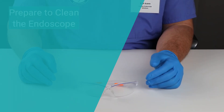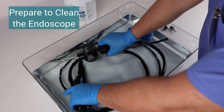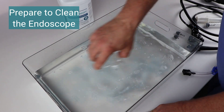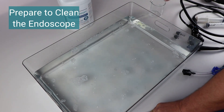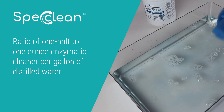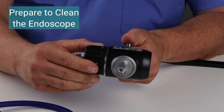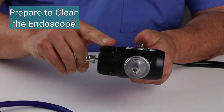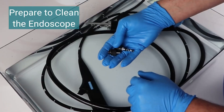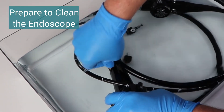Here's the detailed cleaning process. Wear goggles and gloves for safety. Use a large sink or tub to allow enough space for the tubes to gently curve without kinking. Mix an enzymatic cleaning fluid like SPEC-CLEAN Quadruple Enzymatic Instrument Detergent with distilled water per the manufacturer's recommendation — typically a half ounce to one ounce per gallon of distilled water. Ensure the water-resistant cap is secure, then place the endoscope in the sink or tub until completely immersed. Remove the air-water port and suction port buttons and drop them into the detergent solution. Open the biopsy instrument port.